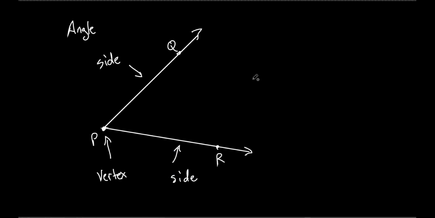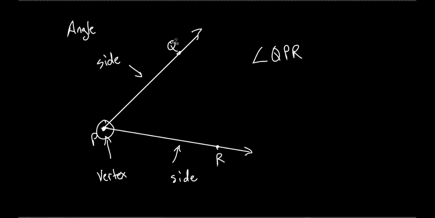Okay? Here's how we label it. We make a little angle symbol. That's the angle symbol that we use for an angle. Now, this is very important, okay? So look, the vertex P has to be in the middle. We're going to use 3 points, and the vertex has to be in the middle. So what would I call this then if the vertex has to be in the middle? QPR. Everybody see that? QPR.